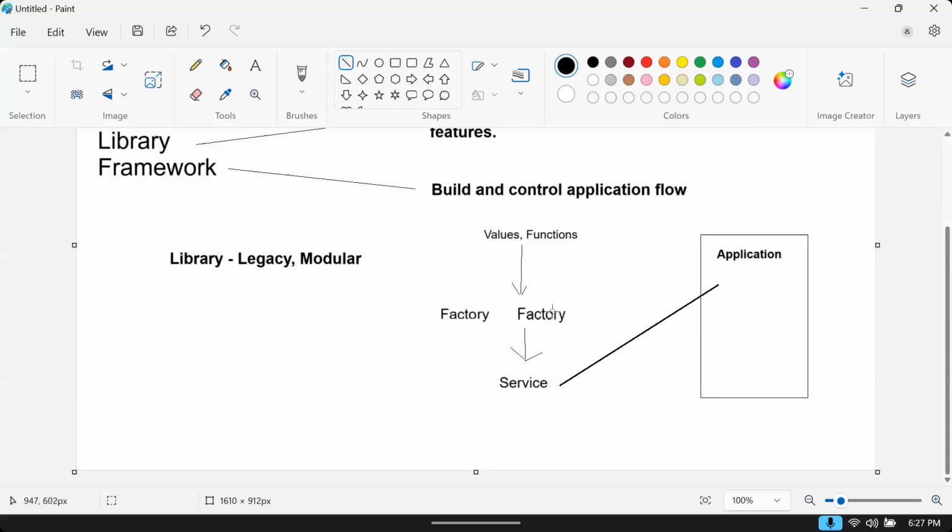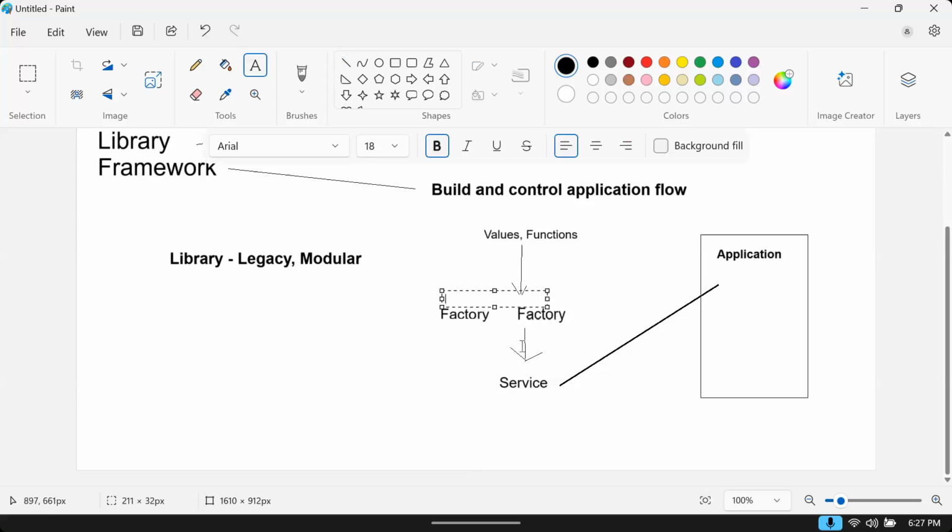Now the point about legacy and modular is, suppose I have two factories. I have a math factory and a string factory. The string factory has string functions, and the math factory has math functions. How many string functions are there in the string factory?